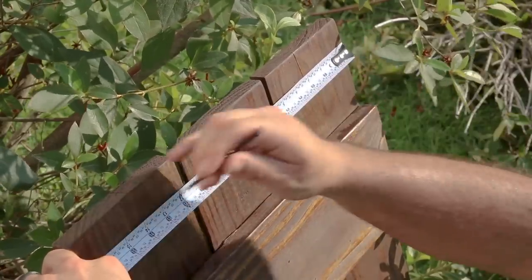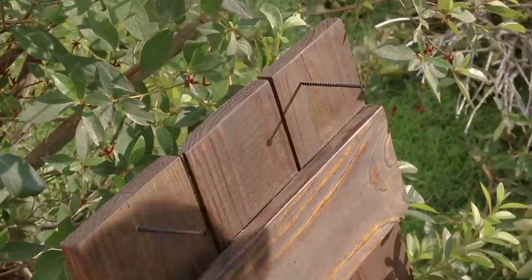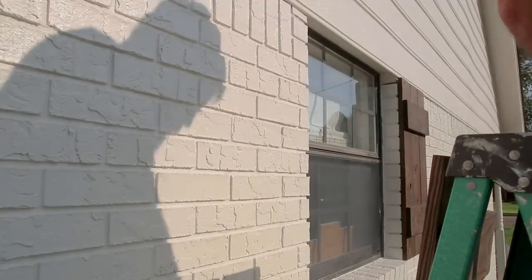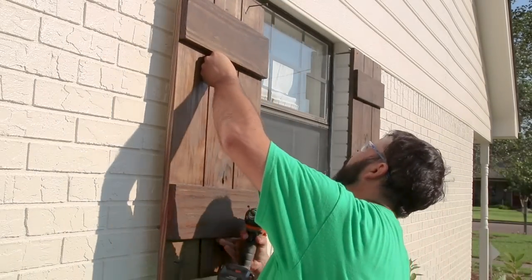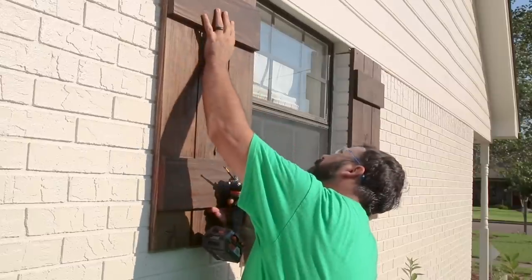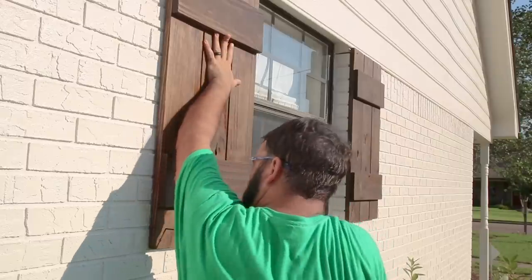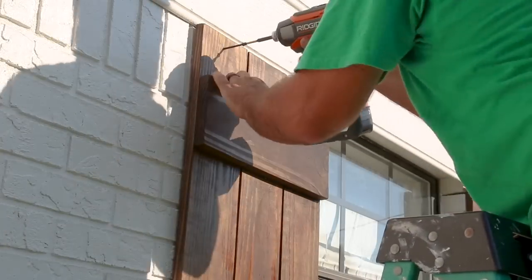Once I've transferred the marks, I drill the holes. I apologize for the footage here — I held the shutter back up on the wall, made sure everything was going to line up just right, made my marks, and used a hammer drill to drill into the mortar and tap in the anchors. If all my measurements are correct, the screws will hit the anchor behind the shutter. I started the screws into the shutter beforehand to make it easier to hold up solo, and once a couple are in it holds itself up so I can get on the ladder and finish installing.